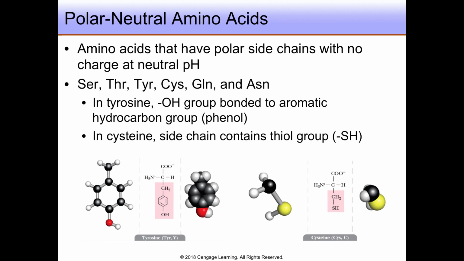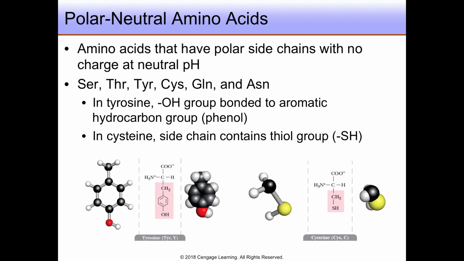If we look at the structure of tyrosine on the left, we notice its aromatic benzene ring, and we might be inclined to consider it another nonpolar amino acid. However, note that it carries a hydroxyl group at the para position on the ring, and this we classify as polar and uncharged at physiological pH.